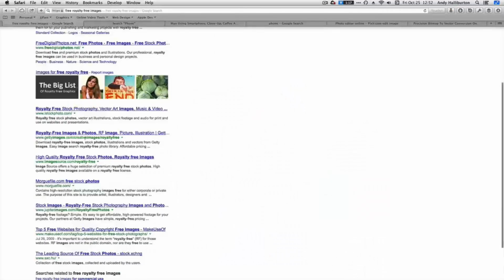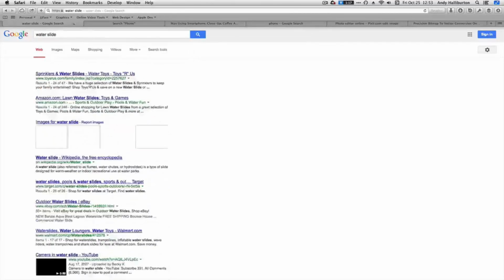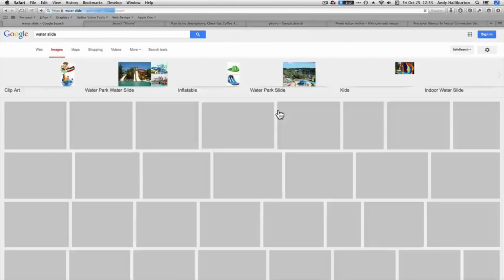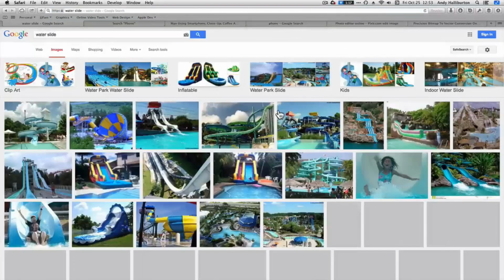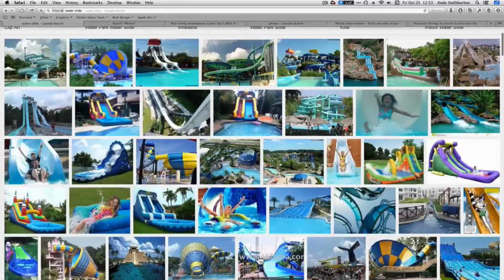And you'll notice here, whenever I was searching for images, let's just say you want to do something like a water slide here. So I'm just going to do an image search for water slide and kind of show you what type of image that you're looking for. Whenever I was looking for images, I was looking for one thing in the foreground and the background kind of out of focus, or not really a lot going on. So as you look through these images, this one right here would be a great one, especially if you removed the girl here. This right here would be a great one because it already has the background removed.